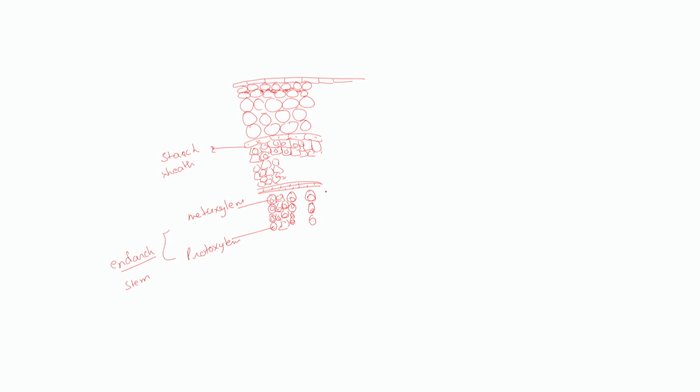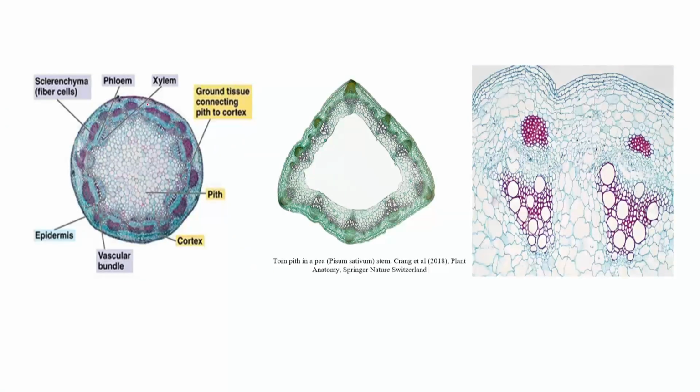And in between you will have the pith cells, okay, they will also be parenchymatous in nature. So this is the pith, this is the collenchyma, okay, and this is the cortex, which you can say is the hypodermis, okay. Now these are some of the structures, pictures taken for dicot stem.